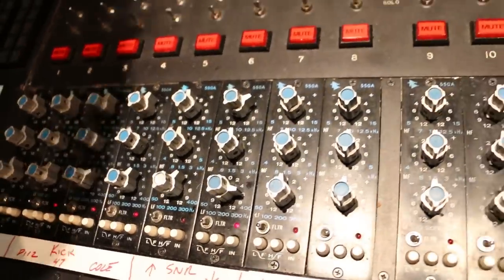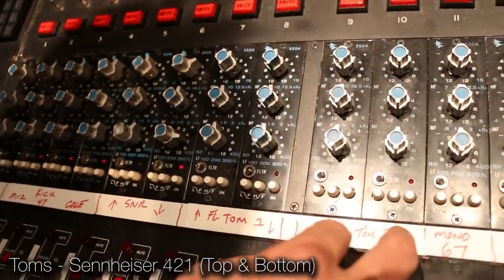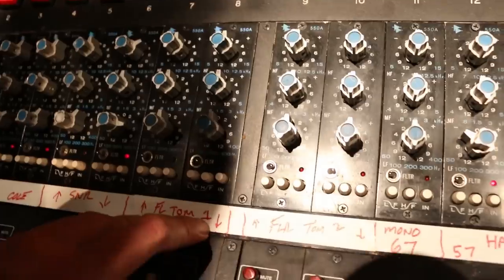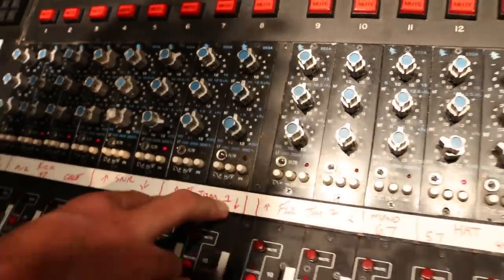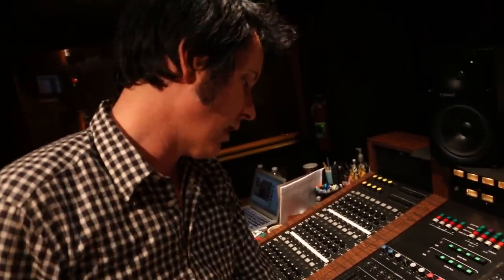Great. Now next along, and we're not in any specific order here, is the floor one and floor two. Now with Kenny, his toms are really well tuned. If you watch his video, you can see him playing quite consistently. And you hear just how well tuned they are. It's almost like dong, dong, dong, like three blind mice.